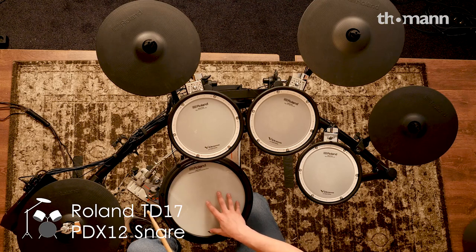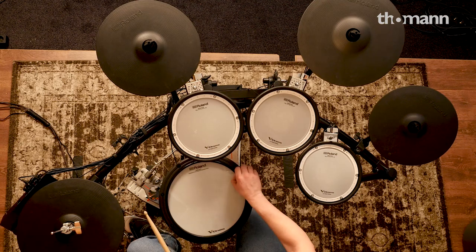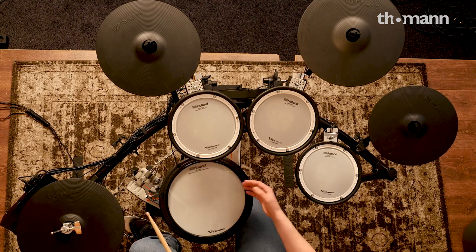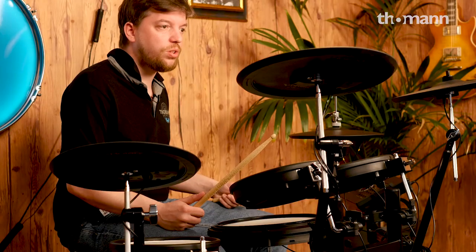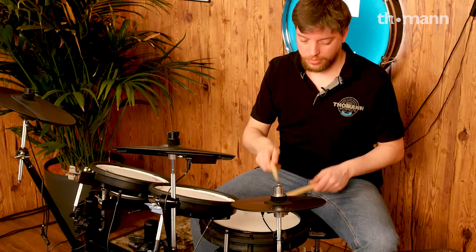It has a double ply mesh head, and the rim, they improved it so it has more of a natural feel. The size is similar to an actual natural snare drum. Yeah, the cymbal pads, they're fantastic, really. So the whole feel of the whole kit comes very close to the natural kit and the experience. If you like what you heard, you can buy the drum set here.